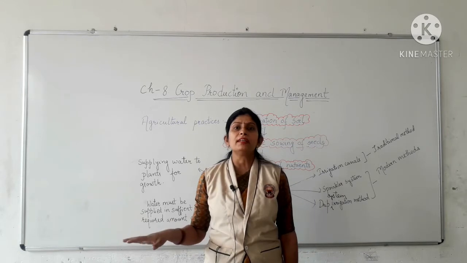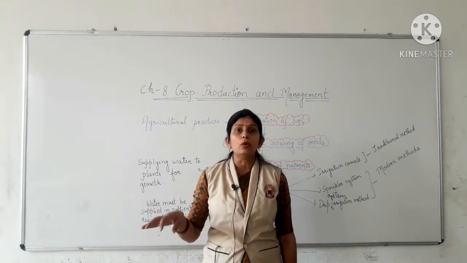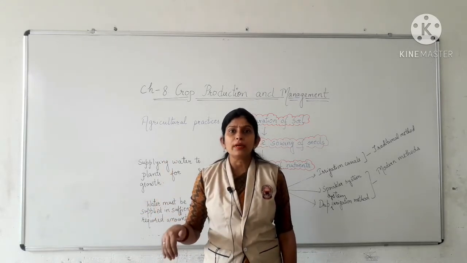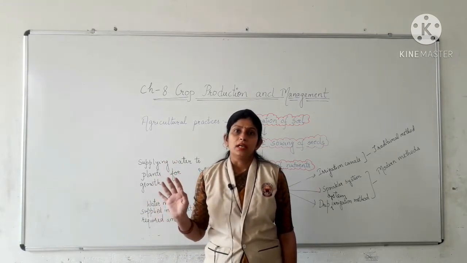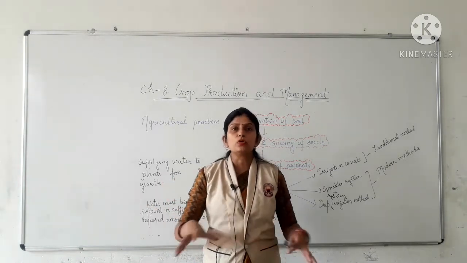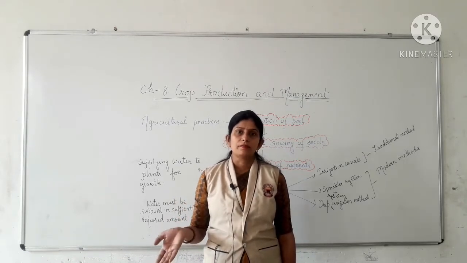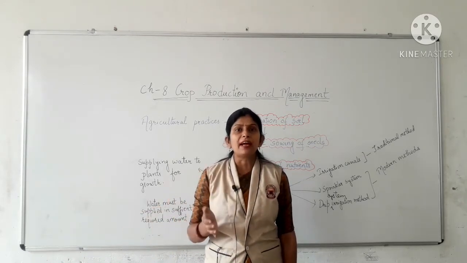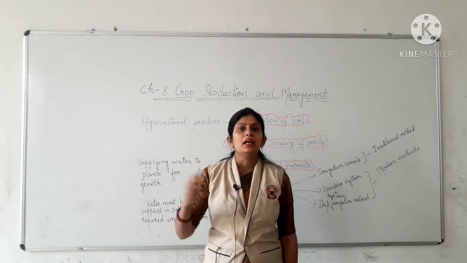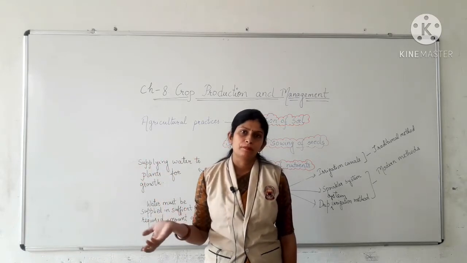In place of air there is only water, and this water will not allow air to come in between the soil particles. Now soil is no more aerated. So the roots of the plant will not get air or oxygen. This will affect their growth badly, severely, and it will cause destruction of crops.